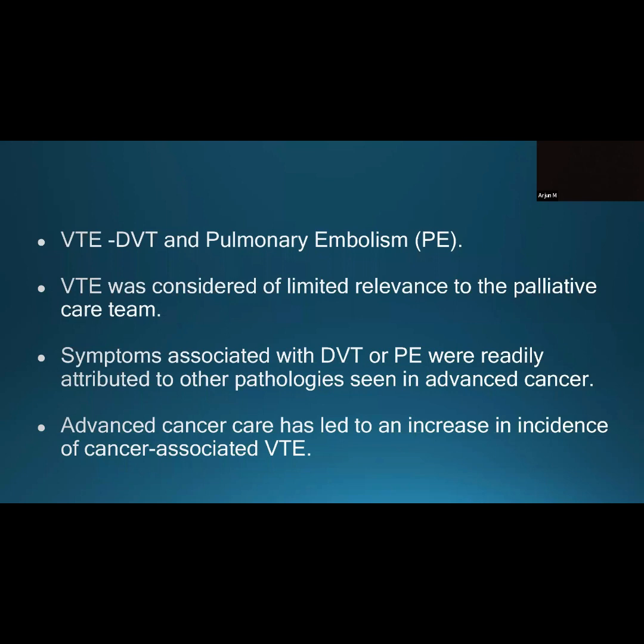And most of the time, what happens is the symptoms associated with the DVT or pulmonary embolism are readily attributed to other pathologies which are seen in advanced cancer. These symptoms can be edema, breathlessness, syncope, or pain as such. And most of the time, we consider it as a symptom of the disease progression or other confounding factors of the malignancy. I'll be talking about the confounding factors of the malignancy later.